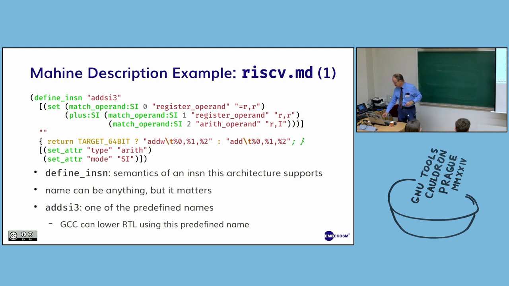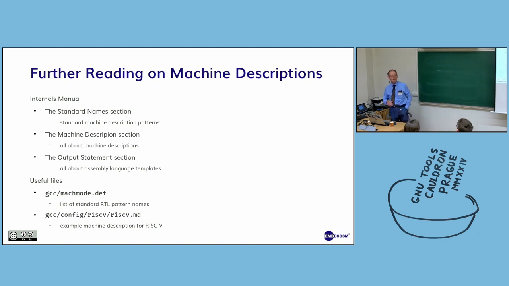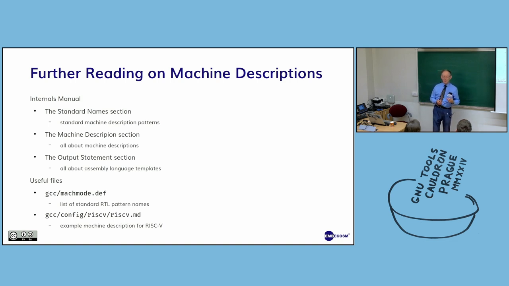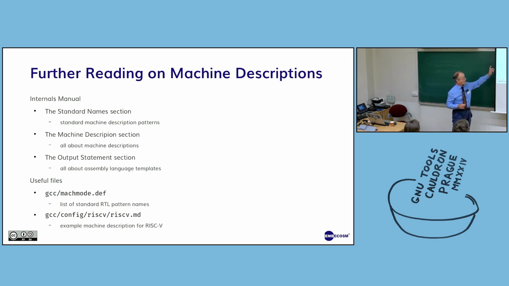Here's an example define_insn for addsi3 — it has some RTL that describes what it matches in the intermediate code, some templated assembly syntax to generate, taken from RISC-V, and some attributes. For further reading, look at the machine description section of the internals manual, particularly the output statement section about the templated assembly format. There's a list of standard RTL pattern names in the internals manual, and what we don't have is a documented minimal set you must implement to get a working compiler — you certainly don't need obscure vector patterns for an integer microcontroller.